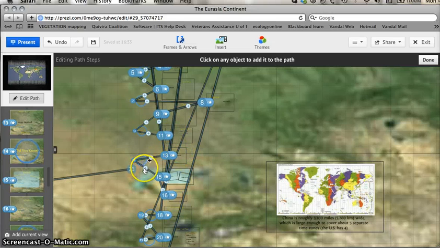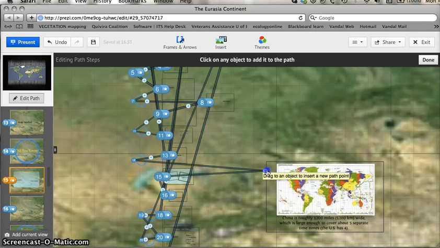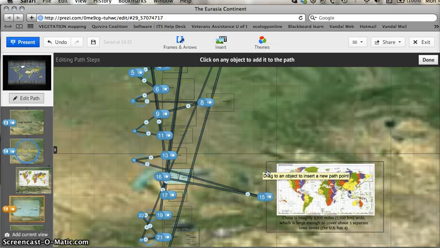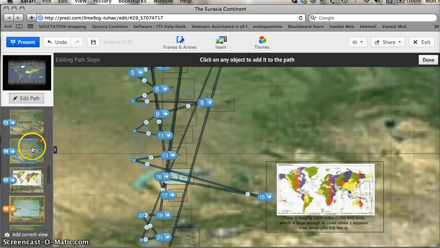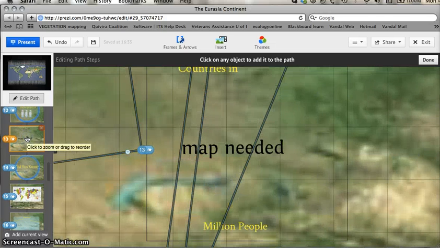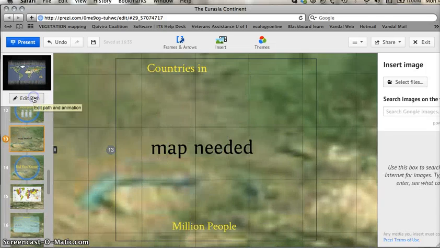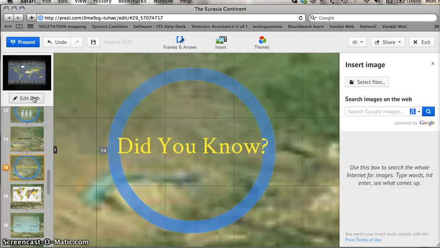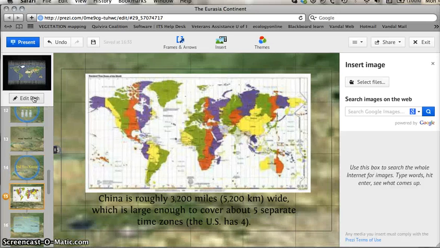This is your did you know. So I'm going to drag this plus after did you know, and I'm going to attach it to my frame so that it inserts it right after the did you know, so that you get the same motion. Let's turn off that path edit. You get the same motion that you had before.